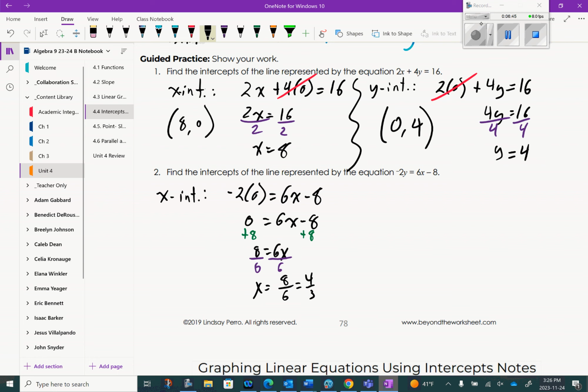Always reduce. Now again, if the question simply asks you to find the intercepts, we're okay leaving that as a fraction. 4/3, comma, 0. Now, if we have to graph it, leaving it there as an improper fraction, that's going to make things a bit challenging. If we have to graph it, then we'll put it in a different form. If all we have to do is state where the x-intercept is, where the y-intercept is, it's okay to leave it like that.